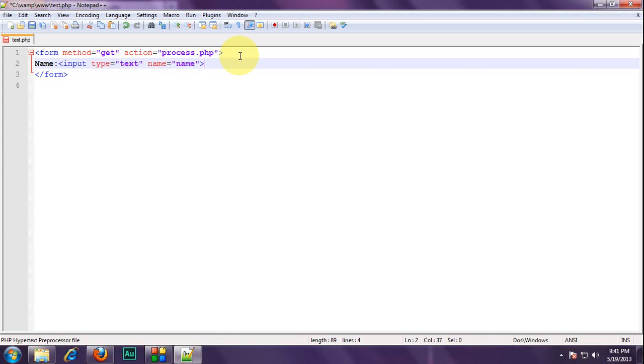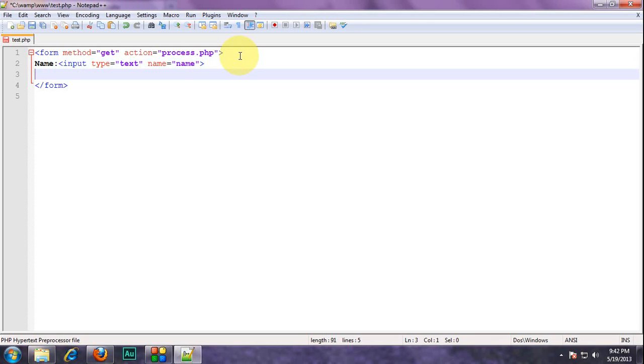We are only moving towards the working of PHP. Now in this app I will take the name and the birthday of the user, and then in the next page, that is process.php, I will output the name that is inputted in the field and its birthday.